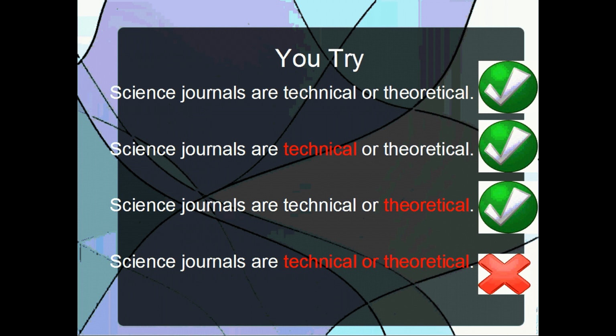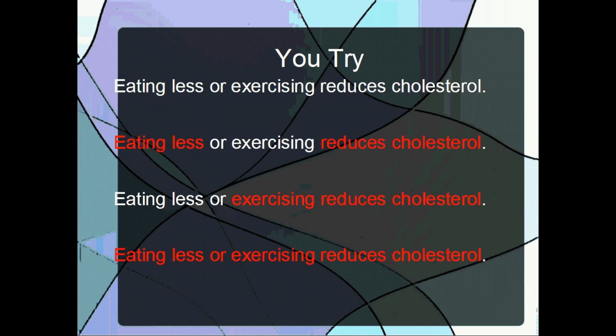Okay, so that was with the predicates as the disjuncts. Now we'll talk about the subjects, eating less or exercising, as the disjuncts. So in this case, if we're looking at the first disjunctive proposition loosely, and it ends up being true that both eating less and exercising reduce cholesterol, then the disjunctive proposition will be true. But if I predetermine, if I say in advance that only eating less or exercising reduces cholesterol, then this first disjunctive proposition would be false, in the case that it ends up being that both are true.